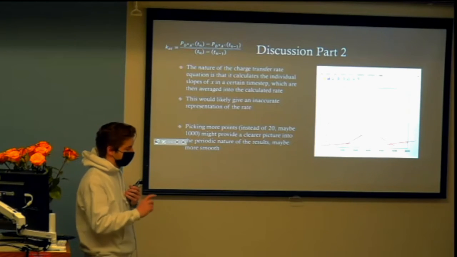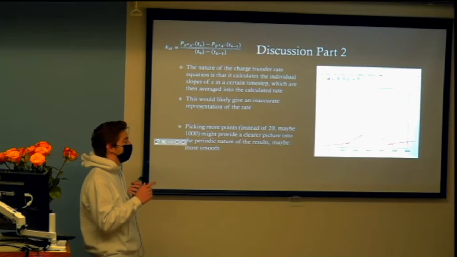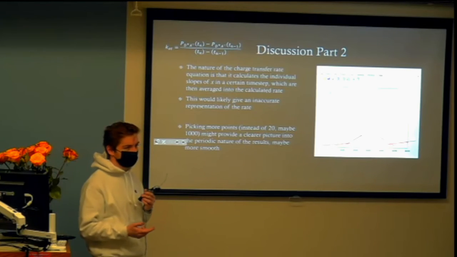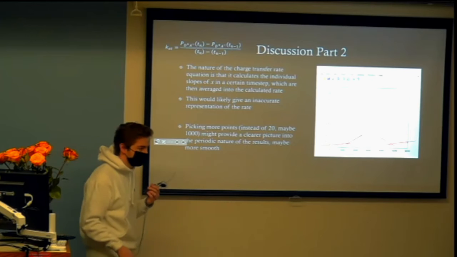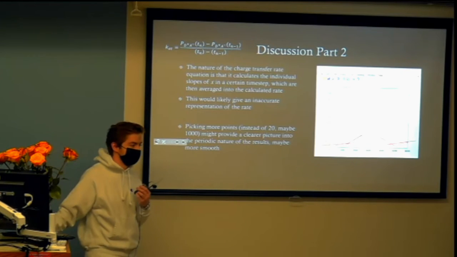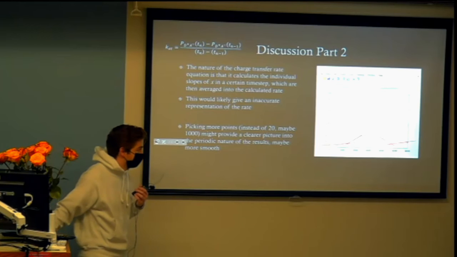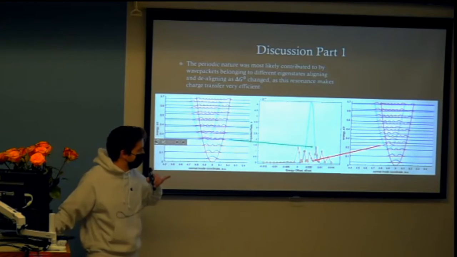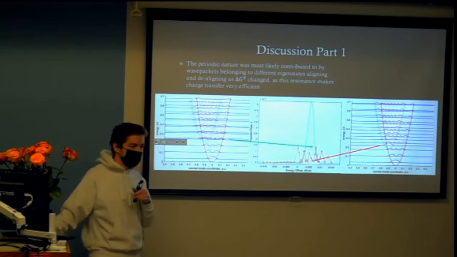As that gets infinitesimally small, it becomes a better and better representation. As you know, we can't just take 4 slopes of that entire curve and say, oh yeah, we can just average these out to get a good approximation of the average slope. Also, picking more points between 0 and 0.1 might give us a better actual picture of what's going on in this region.